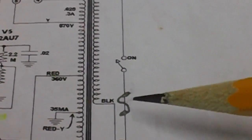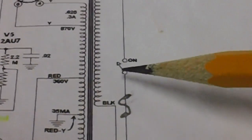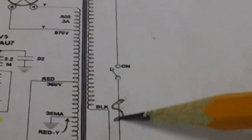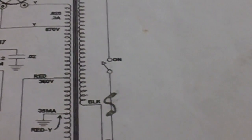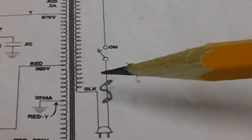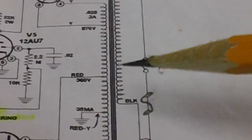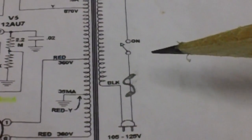Well, it's not the best drawing in the world, but it is a fuse right off the power cord, prior to the switch. Right there is where they have it. Well, the first time I fired up this oscilloscope, the fuse blew. And I've since replaced all the caps, you know that, and any bad resistors, and all the tubes are good now.